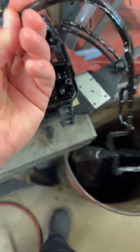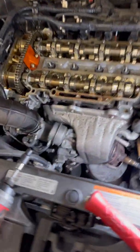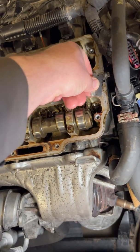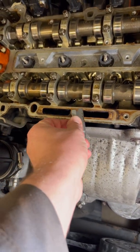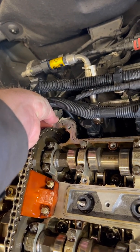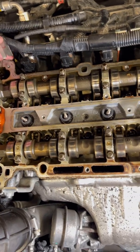Here's your valve cover — there's that gasket that is stuck on the head. The next step is very important to make sure your new one does not leak. Get a little razor blade and clean all the gasket off the surface so your new one does not leak from any old gasket material. Go around and try to clean up any gasket that's stuck on there. Make sure not to drop anything into the engine. Any remaining gasket there would cause a leak — we do not want that.